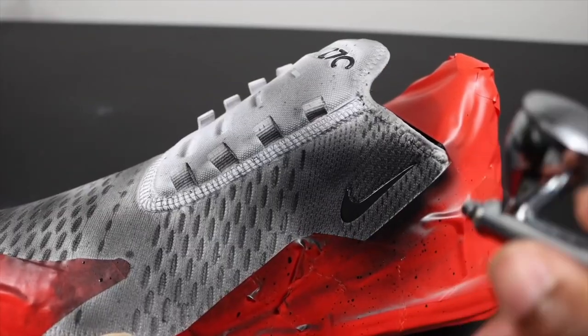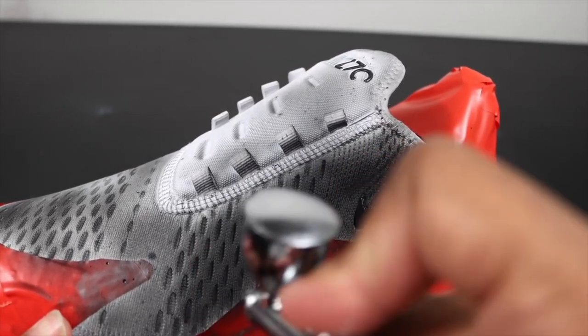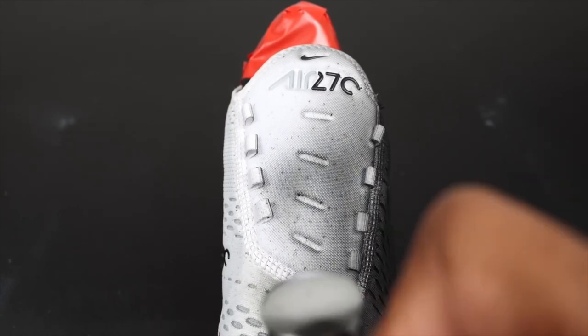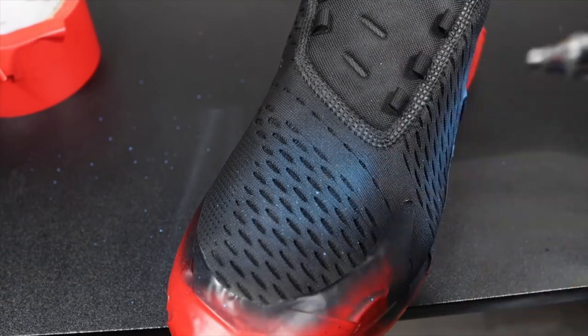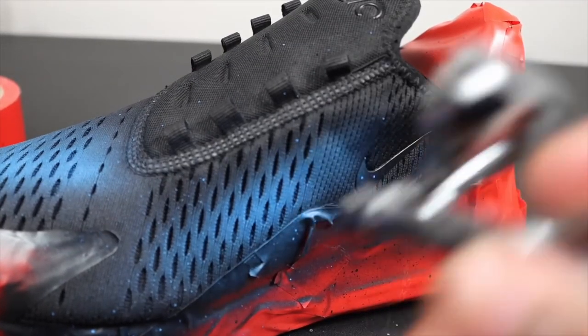So the very, very first thing you have to do is just airbrush whatever shoe you're doing black. That's the very, very first thing because that's gonna be the essential part of doing a Galaxy theme. After we have laid down the black, now what I'm doing is airbrushing parts of the shoe light blue, just to give it more of that Galaxy effect.